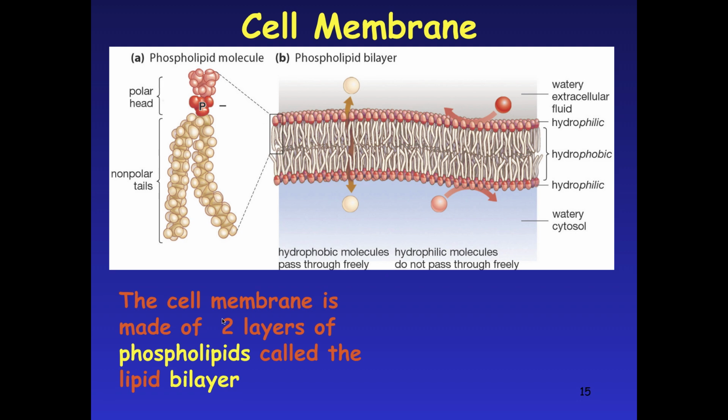Okay, again, the cell membrane is made up of how many layers? 2 layers. What do we call it? A bilayer. Bi means 2, right? A bicycle has 2 wheels, right? A tricycle has 3 wheels, okay? It's a bilayer of phospholipids, okay? If you start learning these root words, which I try to push, they will help you learn and figure out the meaning of so many other words in science or your other classes. These words form the basis of so much academic vocabulary that you really need to know.